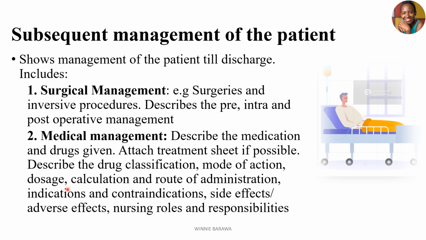In describing the treatments in detail, we are expected to describe the drug class, the mode of action, the dosage and how you calculate the dose. We are expected to describe the route of administration of that drug, the indications and contraindications. You need to provide the side effects or the adverse effects. And being a nursing case, we need to pull in the nursing roles and responsibilities pertaining to these medications and drugs that you're administering to the patient. So the management is supposed to be as exhaustive as possible.